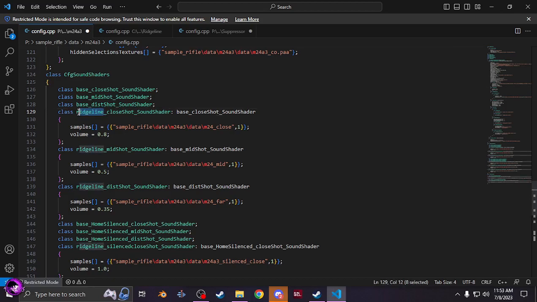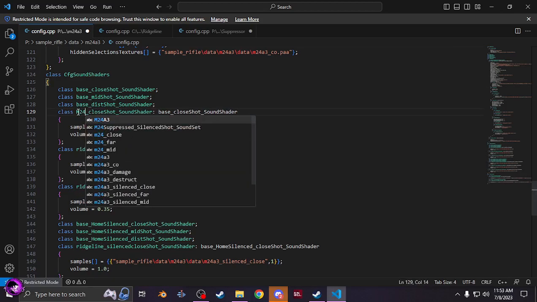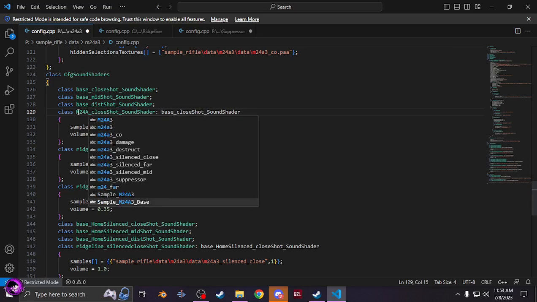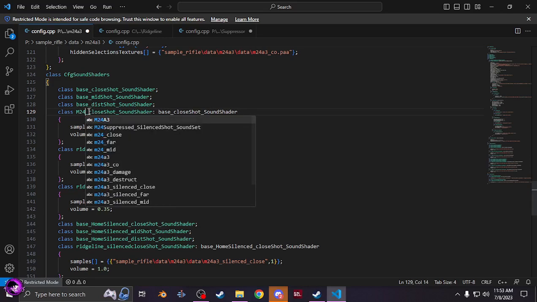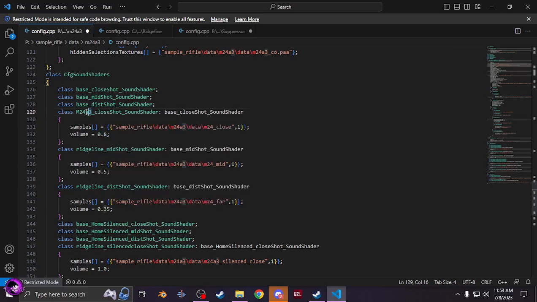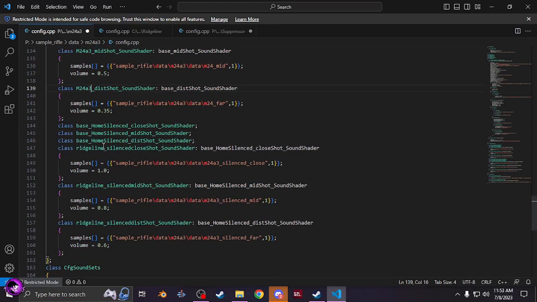So I'm going to call it M24A3. And then I'm going to make sure, so we got close, mid, and distance. Same for your suppressed sound, silence shot, mid, silence distance.